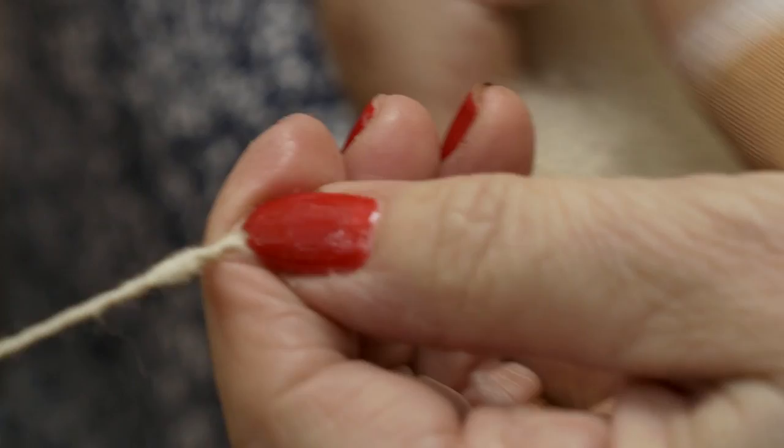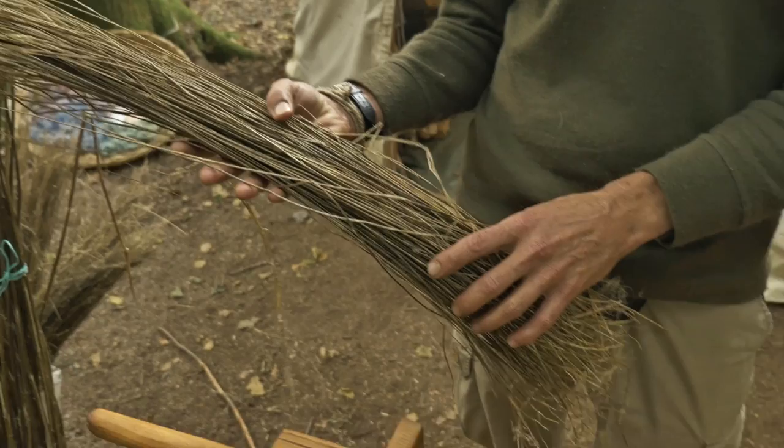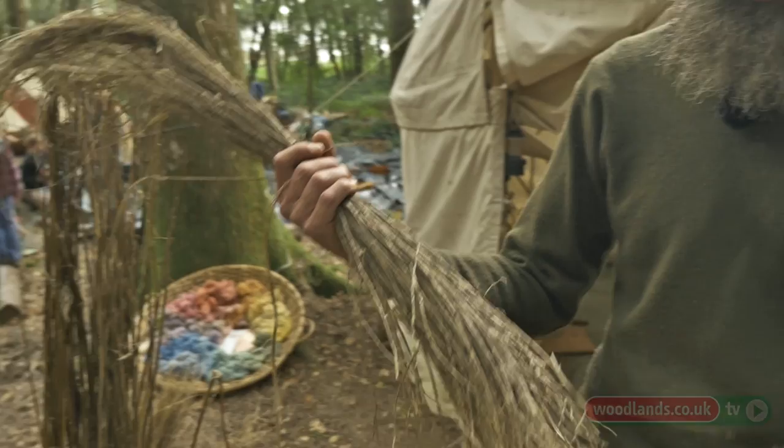This is flax that I grew at my allotment this year, and it's a very fast growing plant, 100 days from seed to flower. When it's ready, you pull flax, you don't cut it because the fiber runs right down into the roots of the plant.